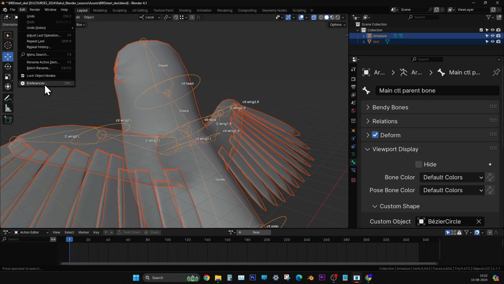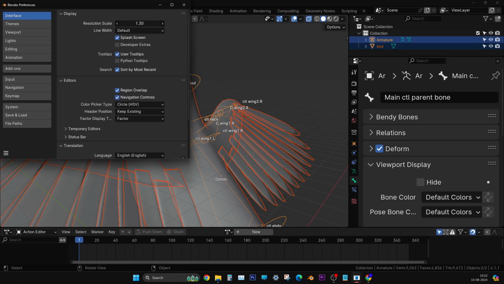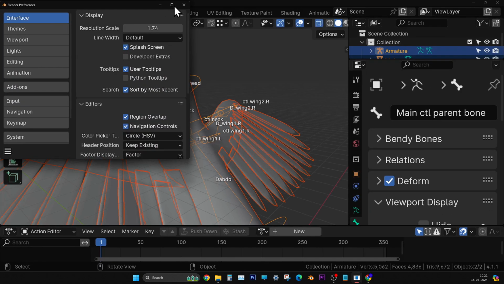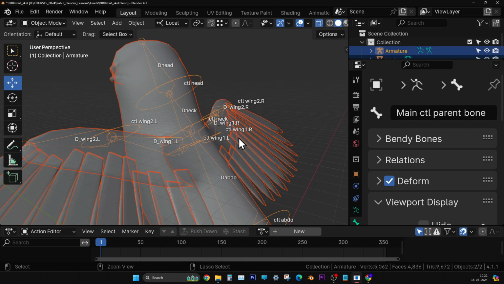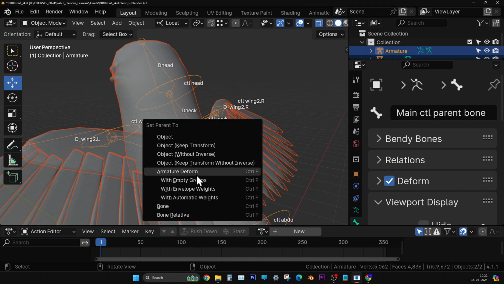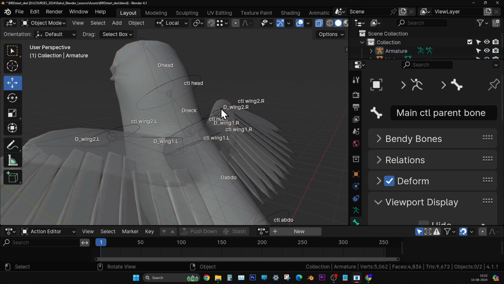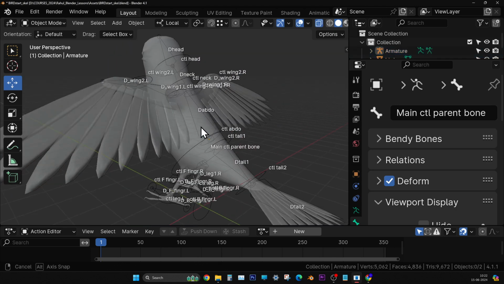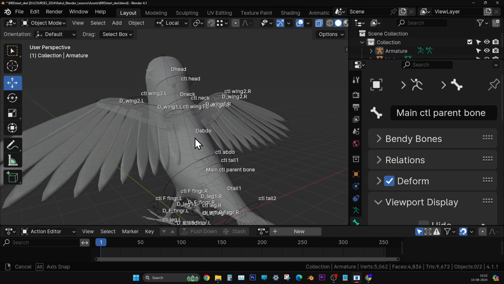If you want, I will increase the size. So Control P, you can see it is under the Armature Deform, third one, Automatic Weights. This is the option you are going to apply. But before that, you have to tell Blender to use only certain bones.